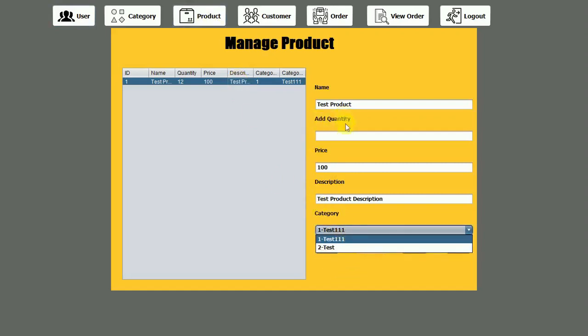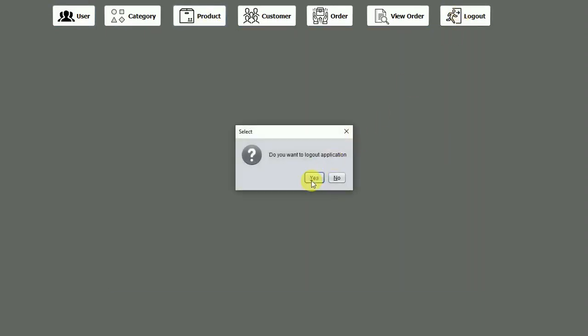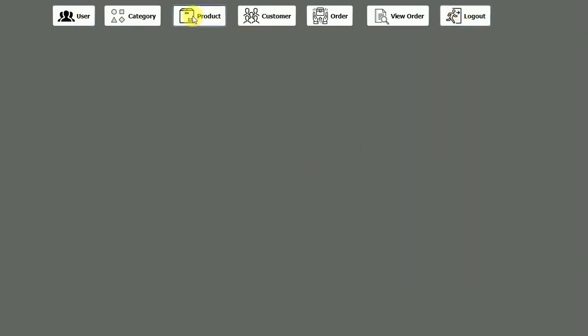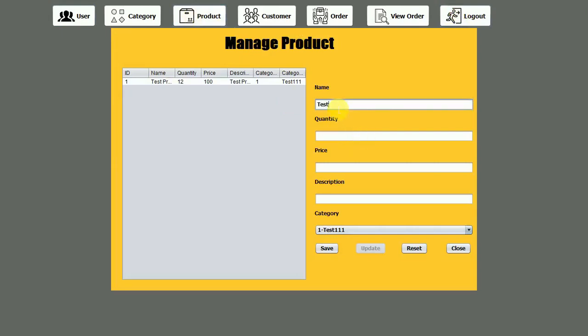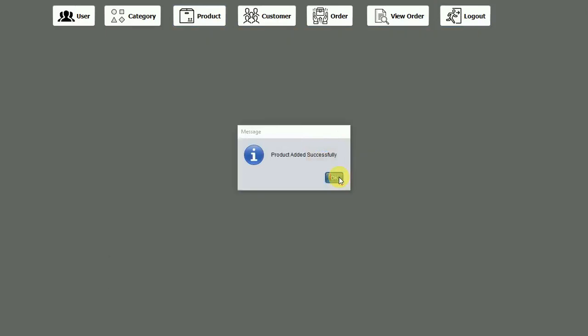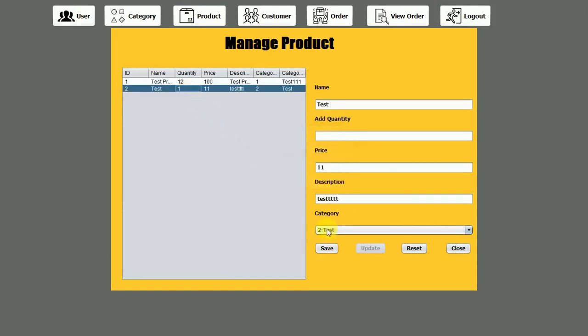Okay, we need to add a new product actually to show that example. So let's add one more product. Test, quantity 1, and let me change this one to 2 and click on save. After that, if I click on this one, you can see test 2 is visible first, and after that this one is visible, right? So it means, you can see there are no repeated values, only 2 is visible now. Okay, so that's what I was trying to say.